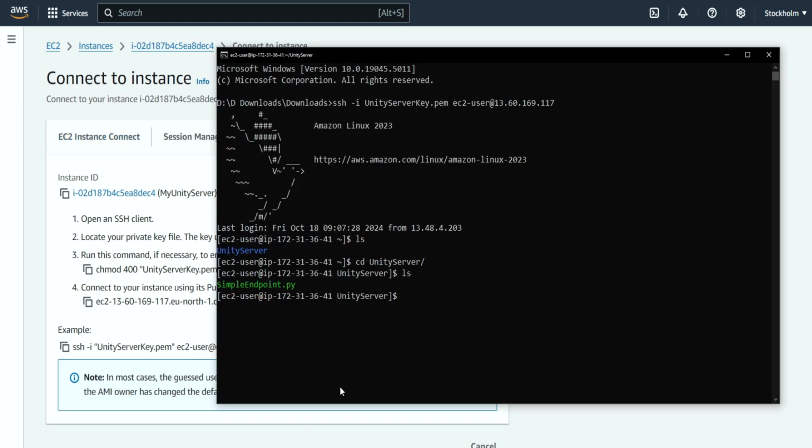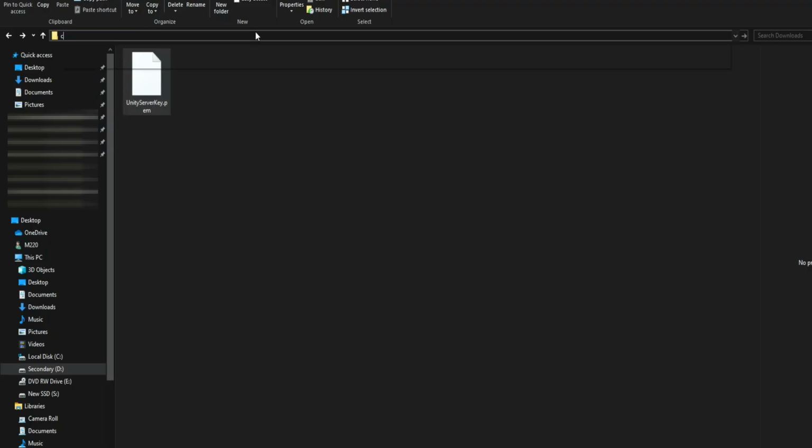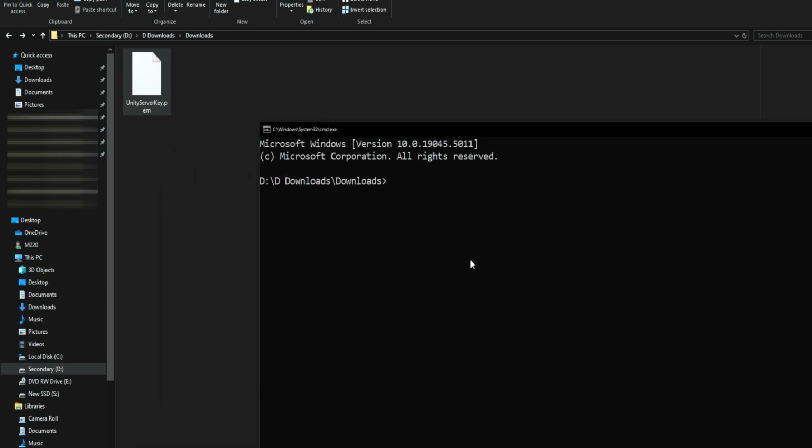Now, SSH is not the only thing that we can do. We can actually transfer files from your computer to the server without copying everything and doing it in a very inefficient way. And in order to disconnect, we can simply close this window over here and we can go back and use CMD again. So now instead of using SSH, we're going to use SCP. And this is a protocol that is used to transfer files. So we can simply copy files in a very secure way into our server.